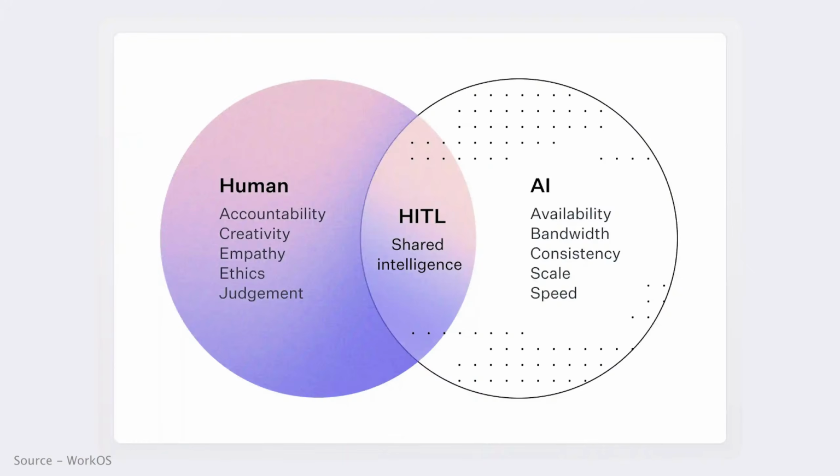Humans are good at some things, AI others. Human in the loop is how you get the best of both worlds. If your agent needs human approval or feedback before taking the next step, the human in the loop approach enables it to pause execution and await input from the user before proceeding.